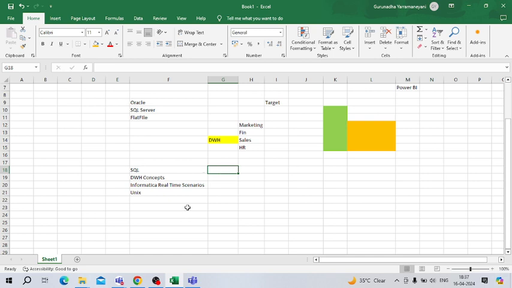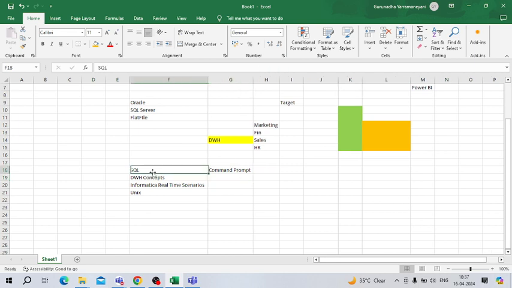SQL can be used from a command prompt, the SQL command prompt. We also have other tools to connect to the Oracle database.